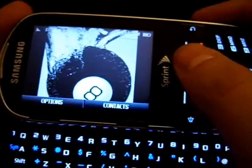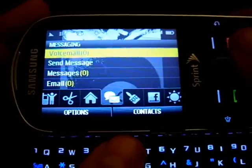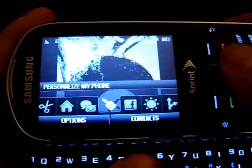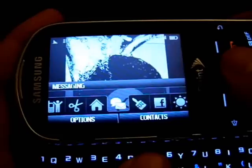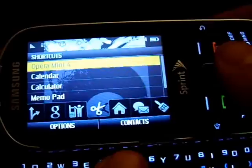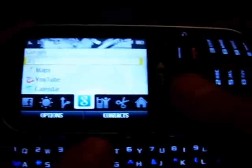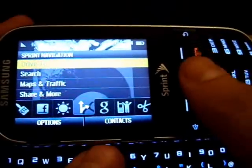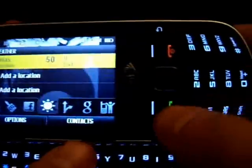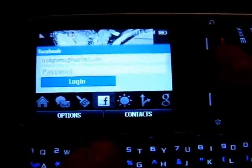Speaking once again about BlackBerry, the trackpad on this, if you're coming from a BlackBerry, don't expect it to be as good as the BlackBerries. It's jumpy. If you get online and look at reviews, you're going to see a lot of complaints about the trackpad. Those are people who are just not patient. I'm a very patient person. I realize value, and I think this phone is a great value. I can put up with a few niggles like that. You just have to get used to it. You can actually see through the camera a little optical thingy or whatever it's doing. I can't even see that with the naked eye, but it's pretty cool. It's not going to be as accurate as the BlackBerries, but overall, I think this phone is great.